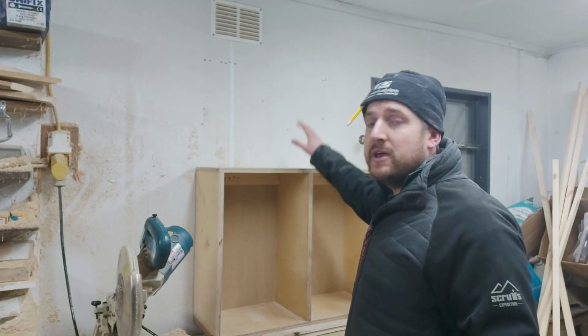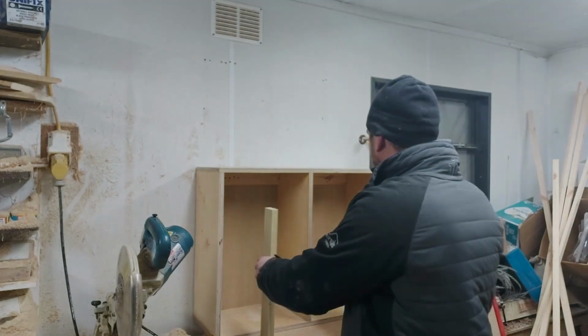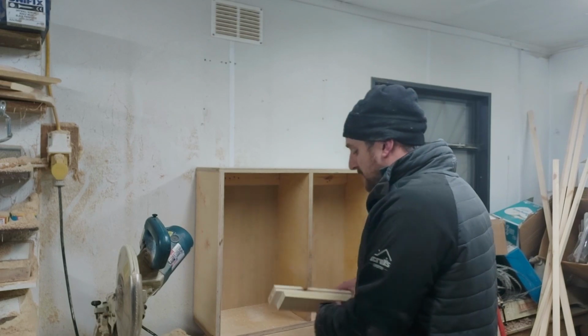Right, I'm going to put this unit into place. Obviously easier with a mate, but I've got two 500mm battens there cut, which I'll put either side. You'll probably wobble around a bit, but it won't matter too much.